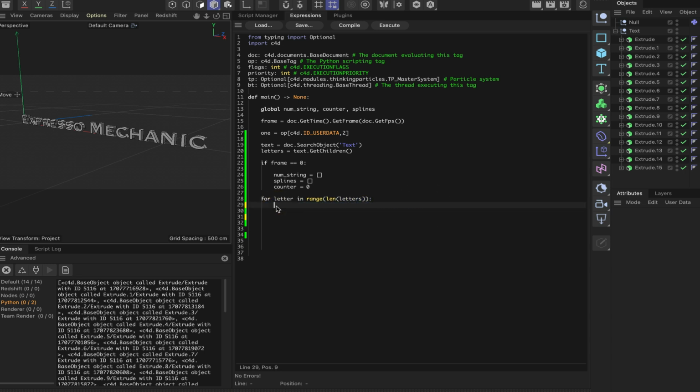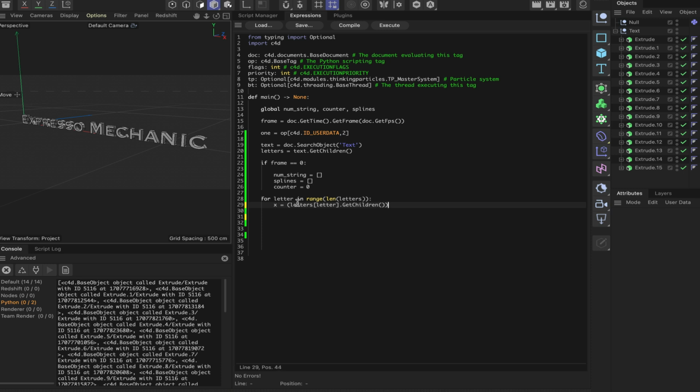So let's just delete this line. What we need to do is say x is equal to letters, brackets letter, dot get children, open double close.